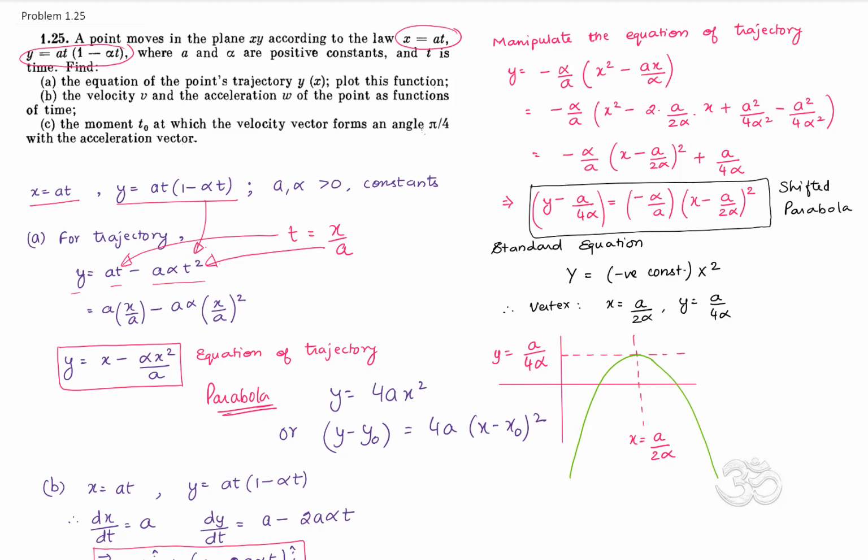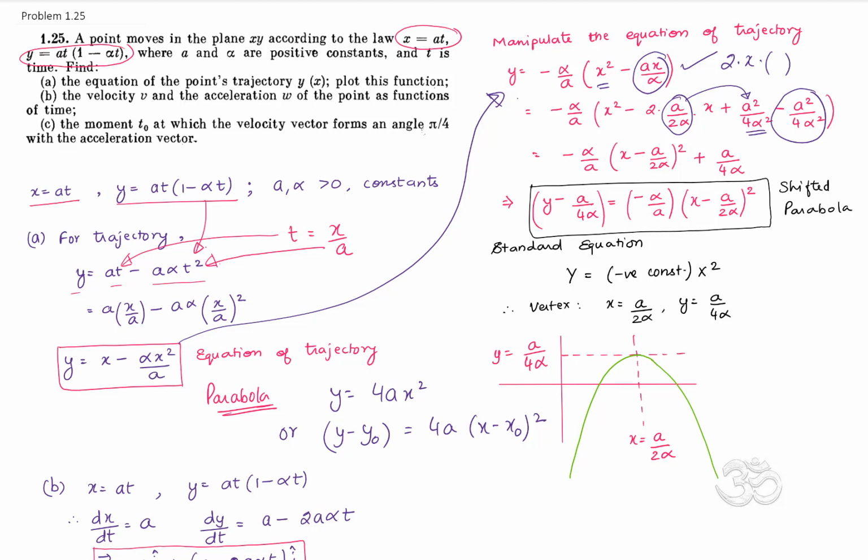So if you have a look at this equation here on the top, then this equation can be expressed as minus alpha by a into x square minus ax by alpha. This is the first step, trying to isolate the x square term. Next, the second term should look like 2 times the first term times the second term. So clearly the second term should be a by 2 alpha. Then we should have a third term that should be this term square, and because we are adding this term ourselves, we need to subtract it also, so that there is overall no change in the equation. So that is minus a square by 4 alpha square.